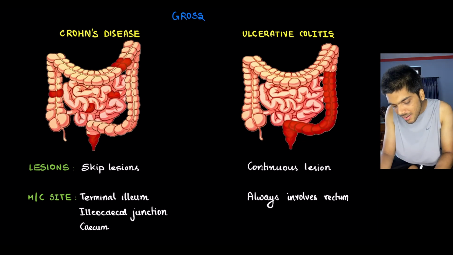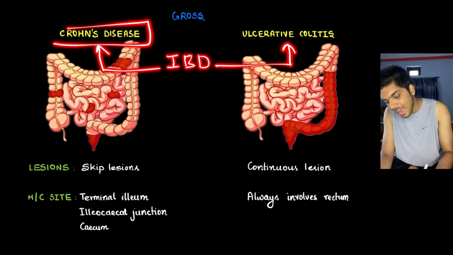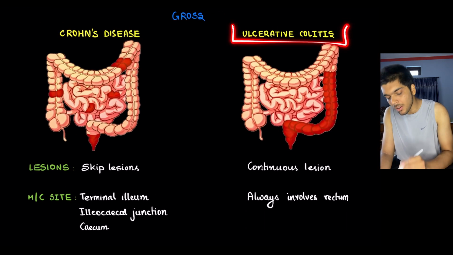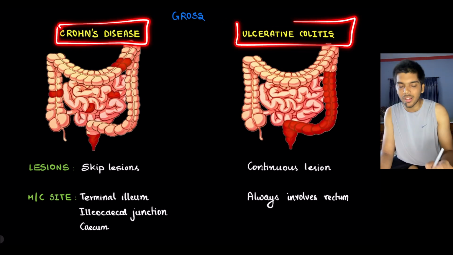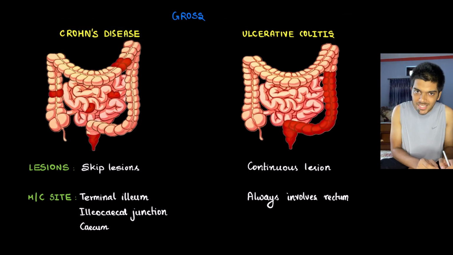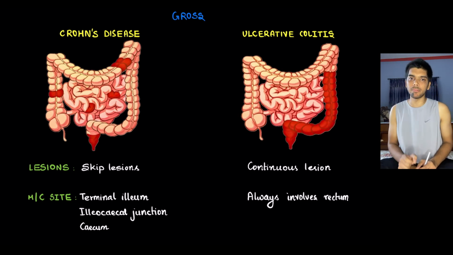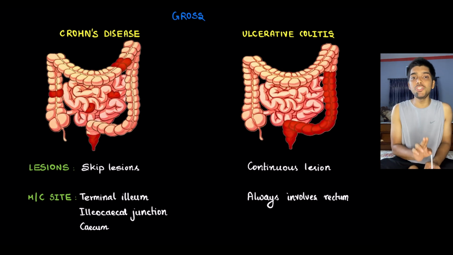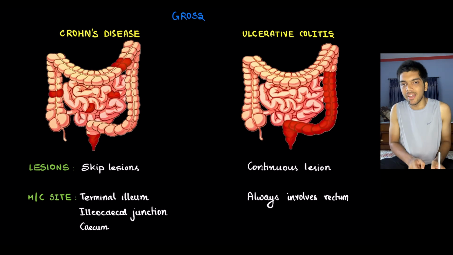Under inflammatory bowel disease, we are going to learn about two diseases: Crohn's disease and ulcerative colitis. Both are inflammatory bowel disease. That's why, in order to make your life easier, I'm going to teach you both the diseases in a comparative fashion under similar headings. That will make mugging up points easier.